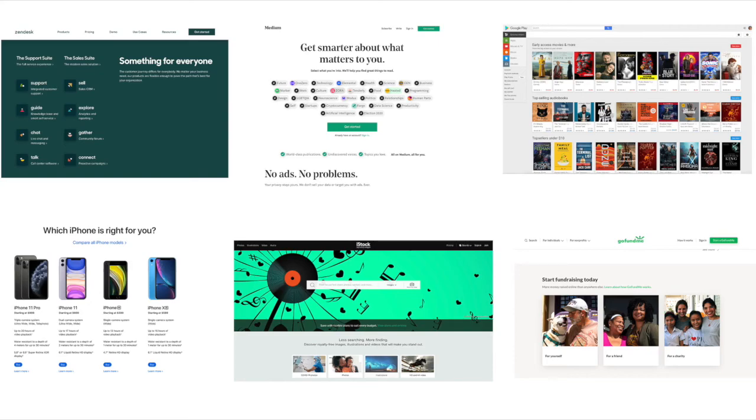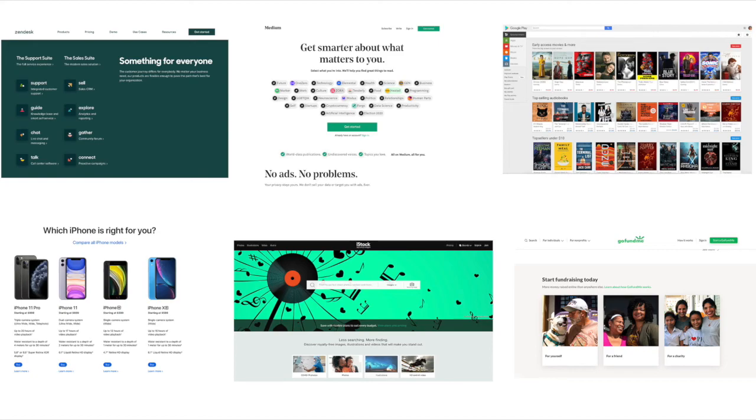Here are some examples. Lists don't have to be written. They can be sections. You can see on the top left-hand side, you can choose any one of these different sections, and that will take you into another page. Which iPhone is right for you? Those are sections. That's a list. iPhone 11 Pro, iPhone 11, iPhone X. They're lists, but they have a picture, and you click on that, and it goes into the section you want.